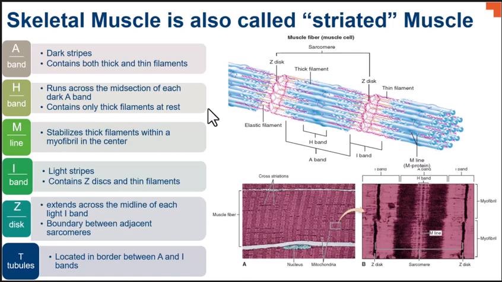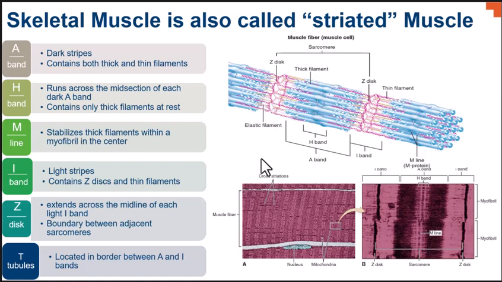We're going to talk about the features of skeletal muscle when we look at it microscopically. So here would be a muscle fiber or muscle cell, which we know is composed of the myofibrils, both thick and thin filaments. We talked about actin and myosin. Here what you can see, what's represented in blue is our myosin, and what's in pink is our actin, so that looks similar to the previous slide. We also said that this is the Z disc from here to here, and that from one Z disc to another Z disc is called a sarcomere, and that's the contractile unit.